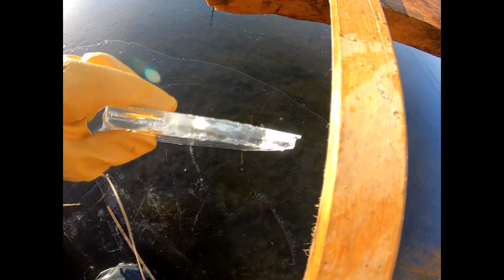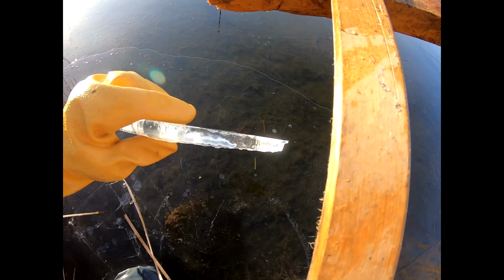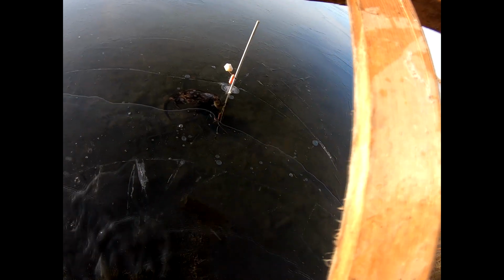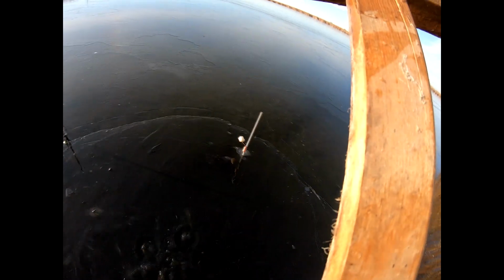Luckily, I have a pair of gauntlets here. So I'm just pushing down on the ice in front of me here. I don't know, that's 5/8 of an inch of ice it put on overnight, because I said these straps were completely out of the ice yesterday afternoon, before we pushed too much mud.